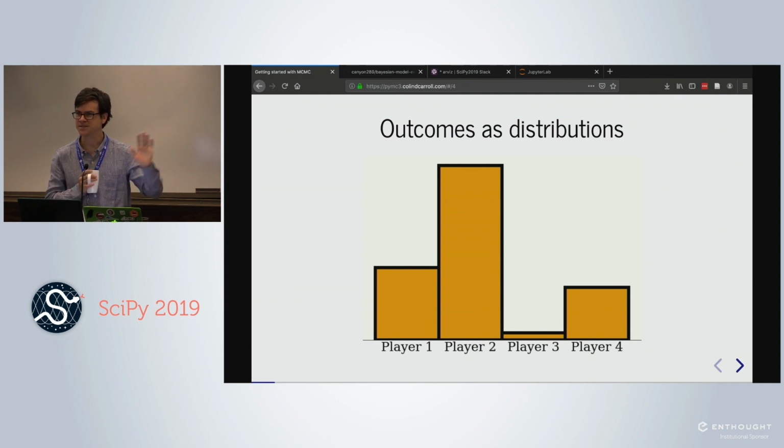So this is the sort of modeling I want you to think about when we're thinking about doing probabilistic programming, doing MCMC, is we're really thinking about all of our data as being probability distributions, and we're really thinking about sampling from them, and then we have this flexibility once we have our data in what sort of questions we're gonna ask and what sort of questions we're gonna answer. So that's our big motivation for probabilistic programming.